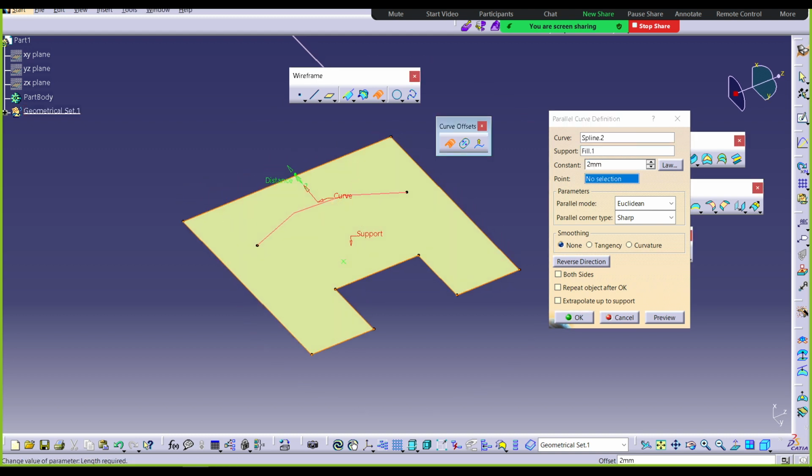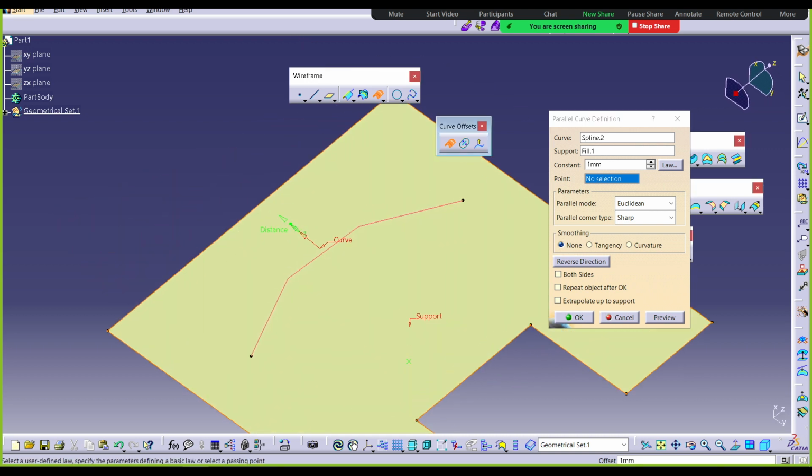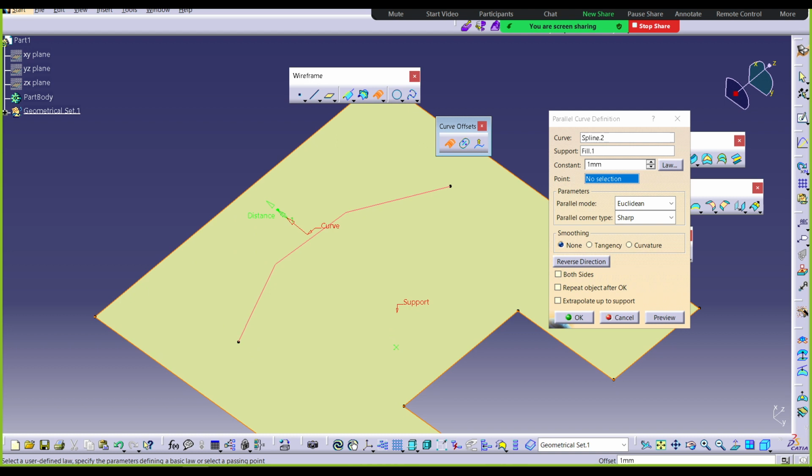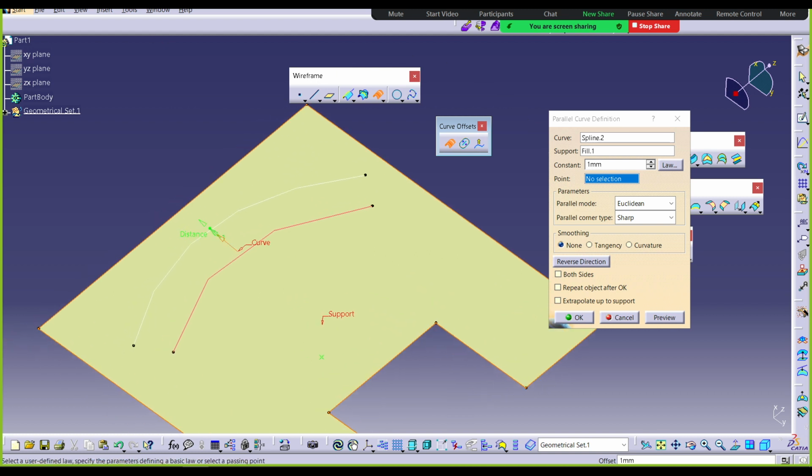Here it is asking for the distance at which you want to create the parallel curve. I'm going to preview this. You can see the parallel curve is created here, or you can go with the reverse direction also for creating the parallel curve with respect to that selected spline.